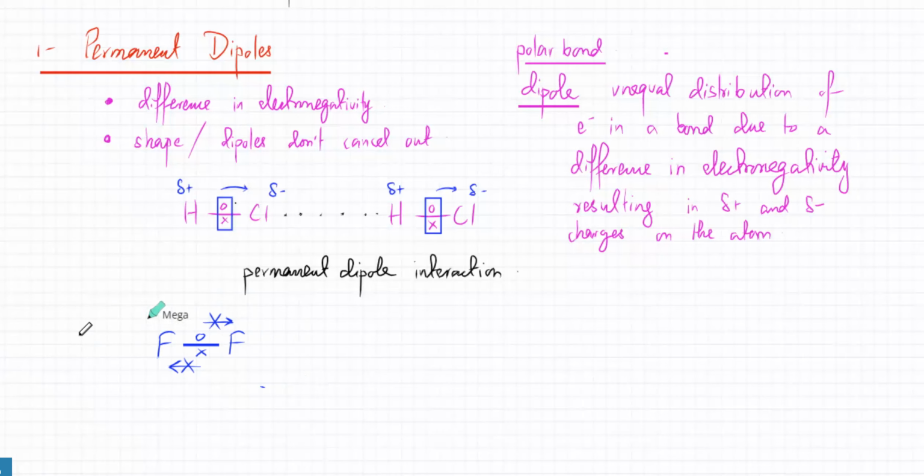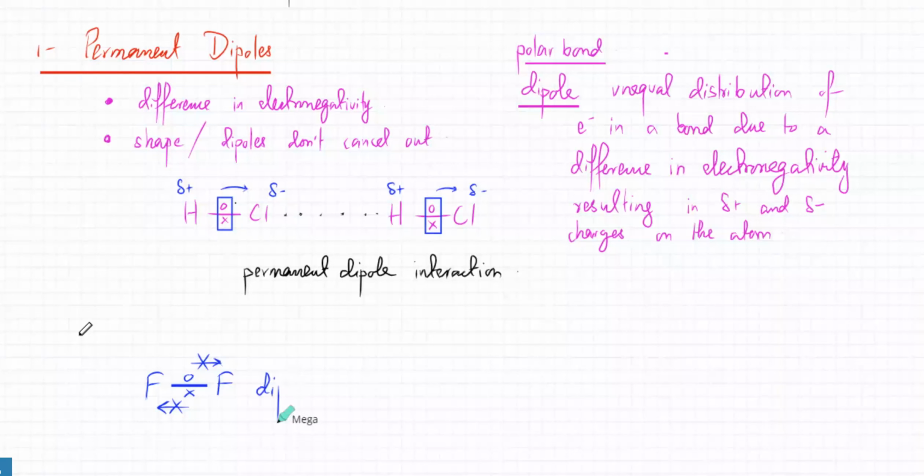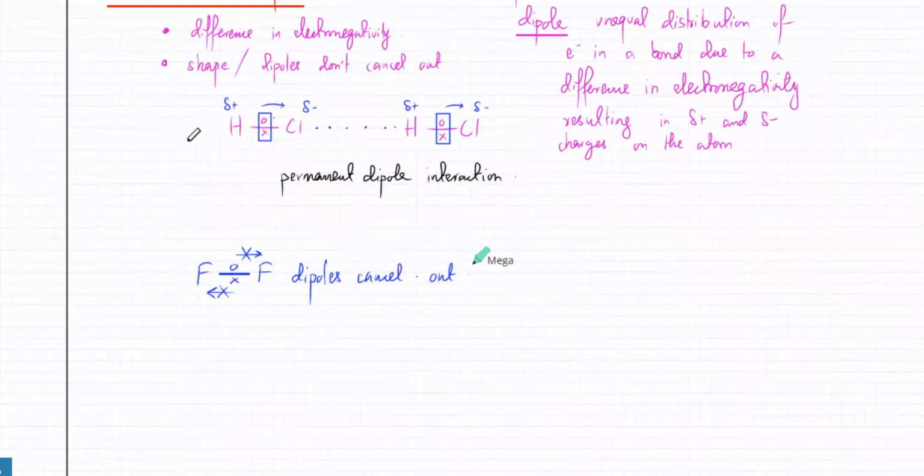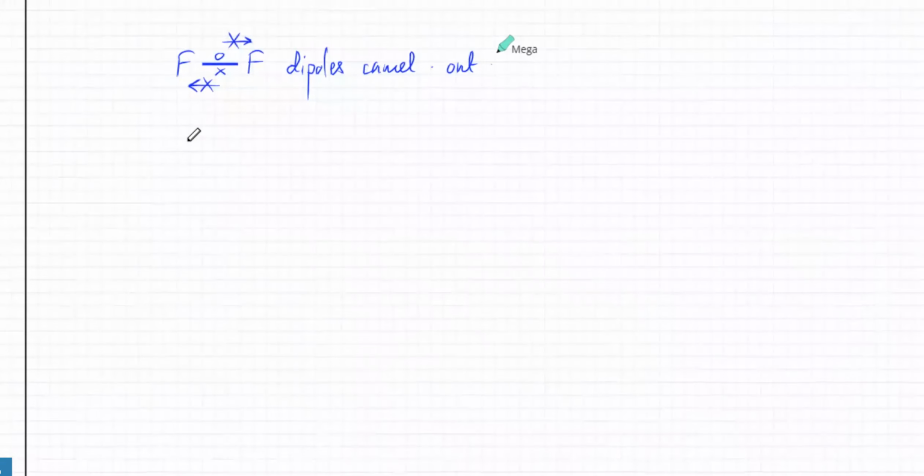Yes, sir. Okay, so in this case, the dipoles cancel out. The two forces cancel out. Now, the shape of the molecule is also very important, because I did write two points: the permanent dipoles also depend on the shape of a molecule. We did do the shape of the molecules. Now, for example, let's think of sulfur dioxide. Sulfur dioxide is bonded to two oxygens, but it's got a lone pair as well.